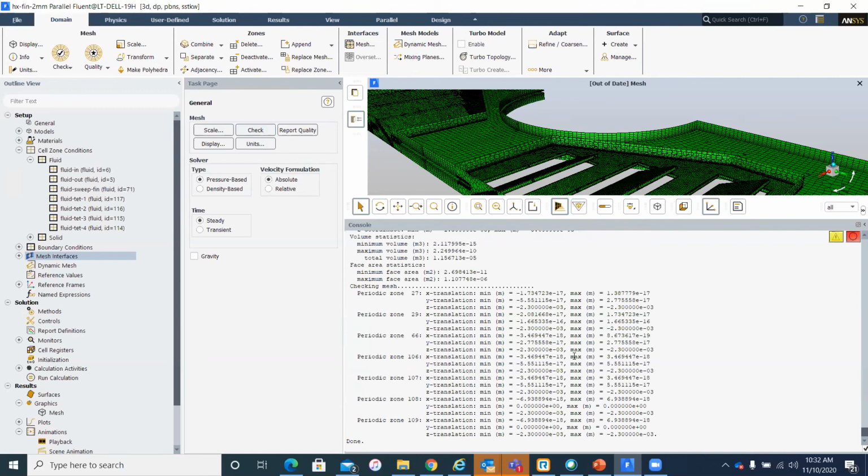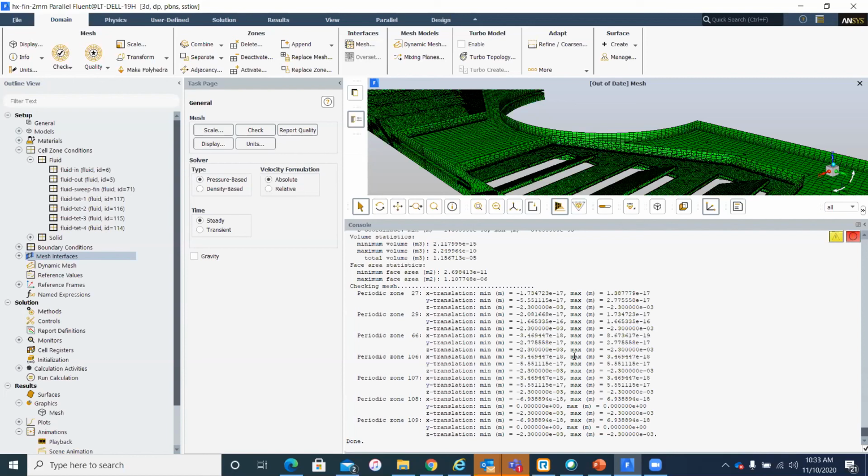Now, one thing I do want to point out is that in this particular case, the mesh that we imported was non-conformal. However, if you're building everything from scratch, or if you're using options like share topology within SpaceClaim, then when you import the mesh inside Fluent, chances are that it will automatically be conformal. So you wouldn't need to create an interface in that situation.